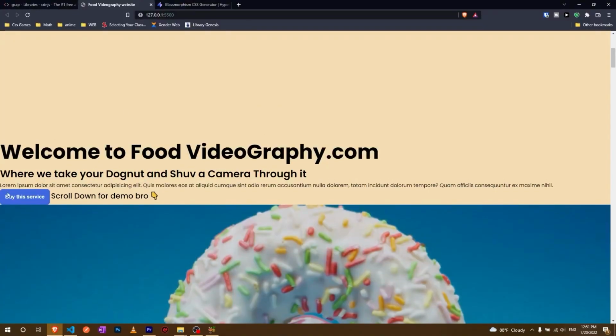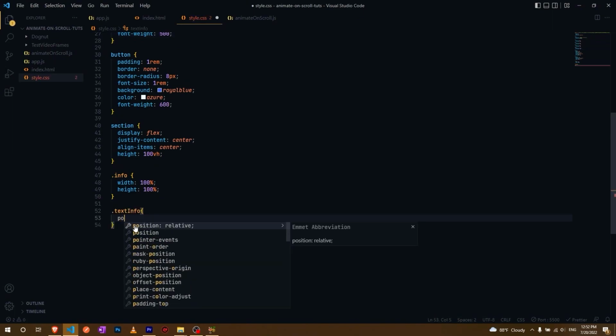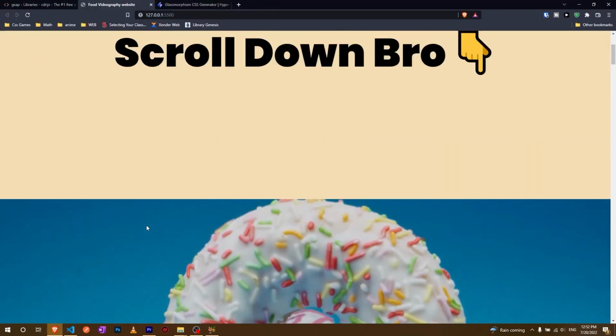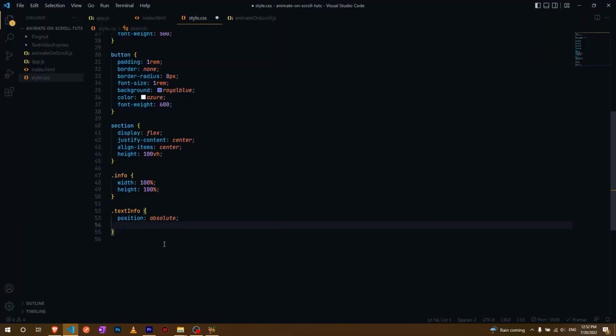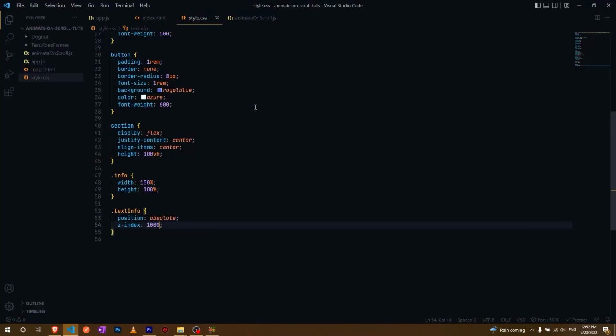Let me save this, and it looks something like this, which is fine. Now the info class, meaning the text info class, will have a position of absolute. And because it is a position of absolute, you won't see it, so we need a z-index of, let's say, 1000. Now it's outside, it's perfect.